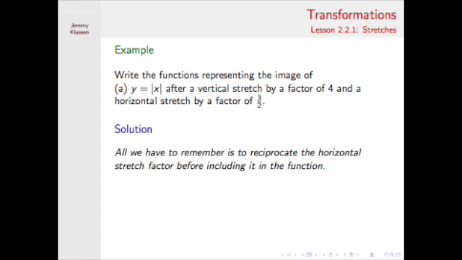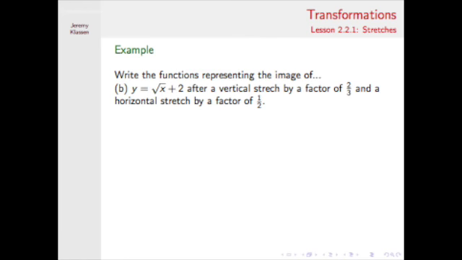But we don't need to do that with the vertical stretch factor as long as we are putting it on the other side of the equation away from the y. So as long as it shows up in front of the function, the f(x), we don't need to reciprocate it. So we can quickly write the transformed function as y = 4|2/3 x|. And now notice that this can be simplified to y = 8/3 |x|. Because the coefficient there isn't going to affect the sign of the x, the absolute value is not going to have an impact. I can just factor that right out. I do apologize that that value is at the very bottom of the screen there.